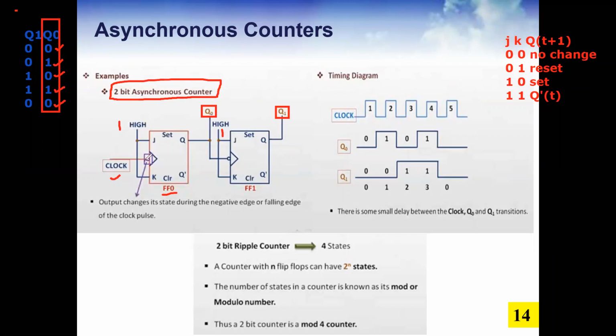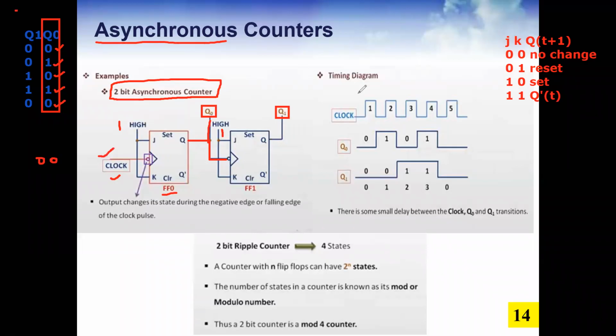And now we are connecting the clock to the first one, but the second flip-flop is not connected with the same clock. Why? Because it is not a synchronous design. So only the clock goes to the first one, but the output of this least significant count is going to be served as the clock for the next one. All right, now how is it working, girls? See this time. Initially the flip-flops are set to 0 0. So the clock is coming for this one.